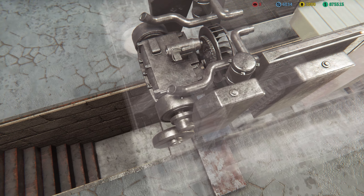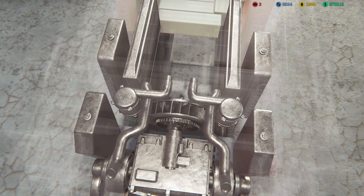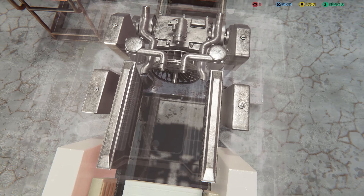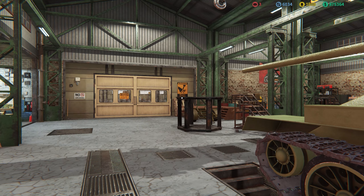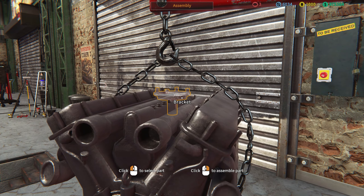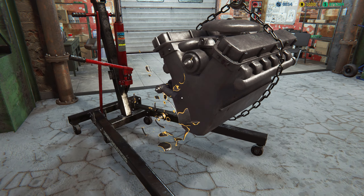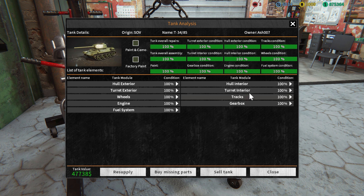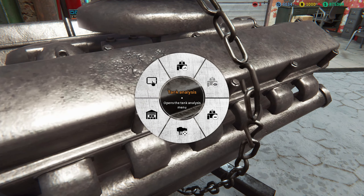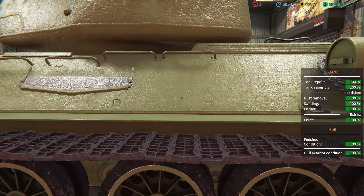Going into the interior — exhaust pipe, brake drum, and the final drive, which really should have been installed first. For a tank, I think it's more important to do all the drivetrain stuff further down the line. I think I'm done with the interior. Having a look at some extra parts, reinstalling a couple I forgot to restore. One more piece — the accessory gear cover. Checking the menu: 100%, 100%, 100%. Let's go put the engine back in. The T-34 is now complete.